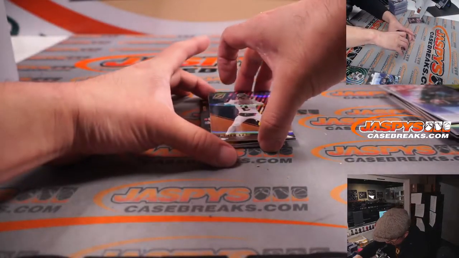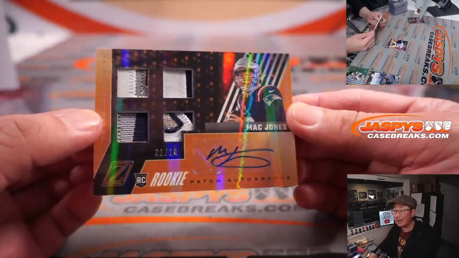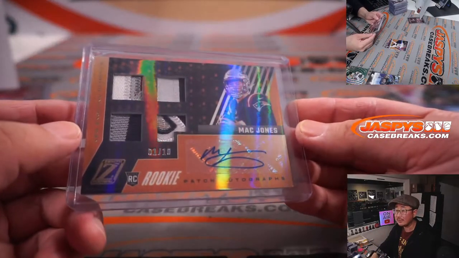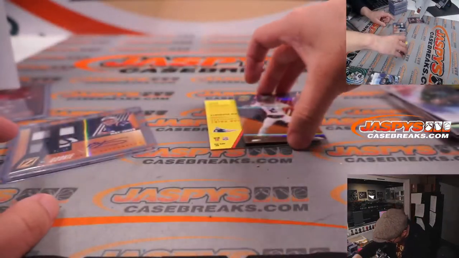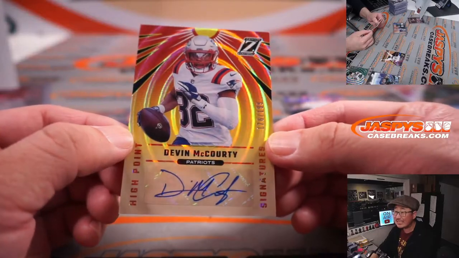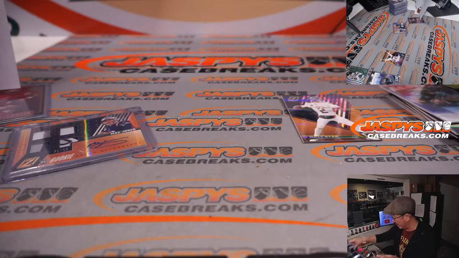I'm going to skip that middle card right here, go directly to the Mac Jones quad relic and autograph. Maybe I went to that too soon. 1 out of 10. That's for Arthur Hackett and the Patriots. Nice low number. He had a really solid season. But so then what was here? Another Patriot. That's a Devin McCourty High Point signatures. 176 out of 199. So two Patriots for Arthur in the very last box.